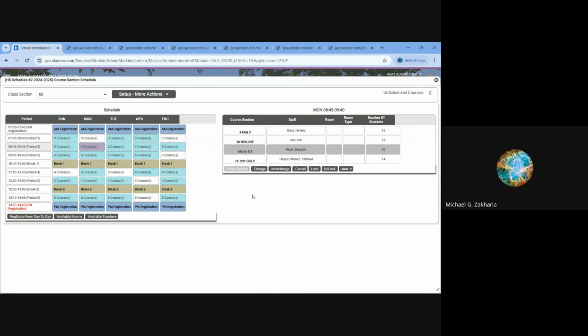Mr. Hamad, in our solution, you can prepare your schedule outside Skoolee, then import your schedule into Skoolee to benefit from the integration with other features, to take attendance by period, to have teacher substitution active, and you can check teacher substitutes for absent teachers.